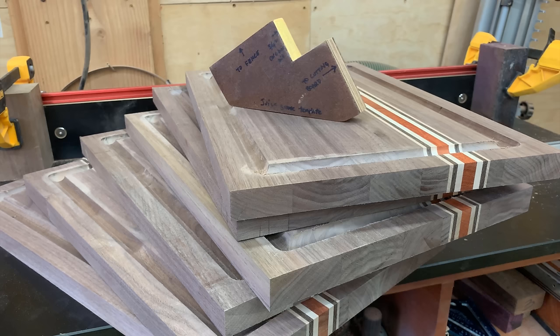I got a lot of requests from community members on Facebook — we have a Kings Fine Woodworking community — who wanted something simpler and easier because they had a router table, and it turns out there is an easy way to do that. So I put this video together specifically for you guys in the Kings Fine Woodworking community — shout out to all of you. This jig is very easy; you can probably build it in five or ten minutes, and it only takes maybe two or three minutes to cut a full set of juice grooves in any cutting board. Hope you like it.